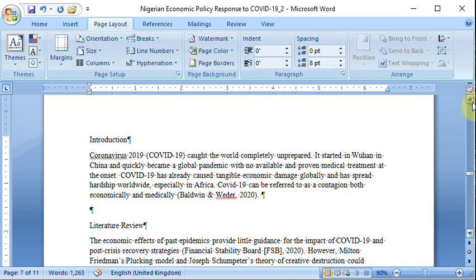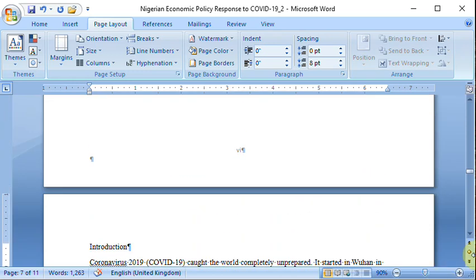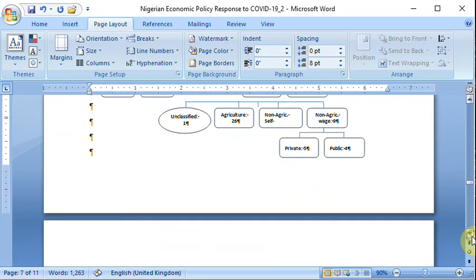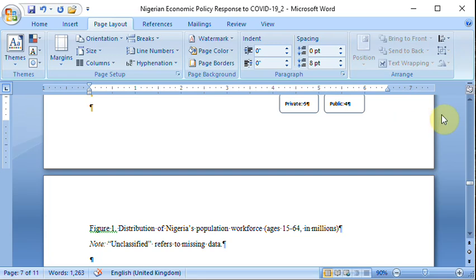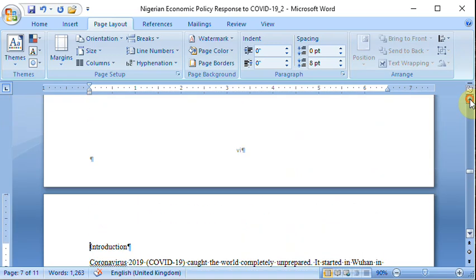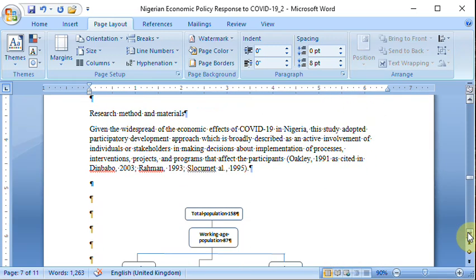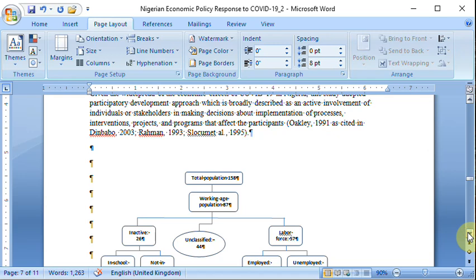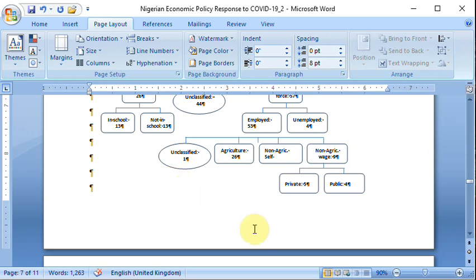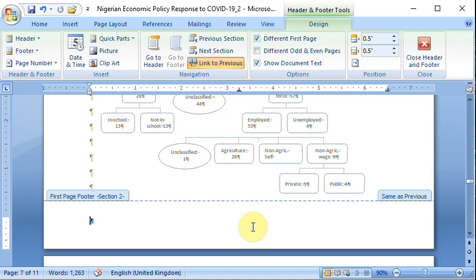So already there is a break, but that break notwithstanding, the system is still recognizing the page numbering the way we put it earlier. Okay, beautiful. So it has given us that break, and then the numbering ends here. Sometimes it may recognize the numbering, but it doesn't matter. All you need to do is, now that it is active, you go to the numbering area of this first page. You double click on it to activate it.